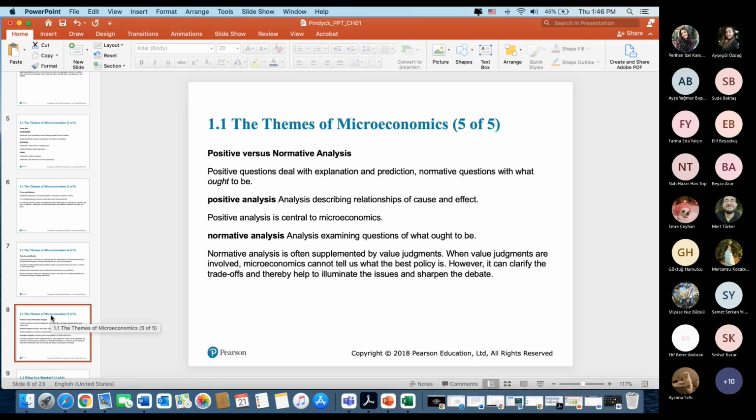So it is a theory, okay? It is not a prediction. It is a theory that is accepted. It is a positive analysis, okay? We accept it as positive analysis. They are proven. For normative analysis, it says what ought to be. Like if I say, in the next 3 months, unemployment is going to be lower, to 5%. This is my opinion. It can be or it cannot be. Okay? It is what ought to be. Any questions about this?